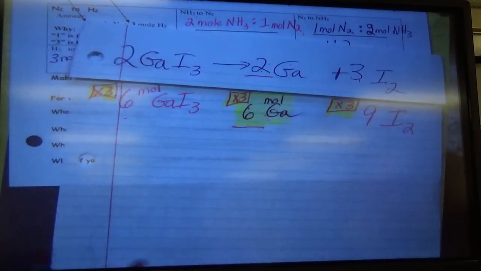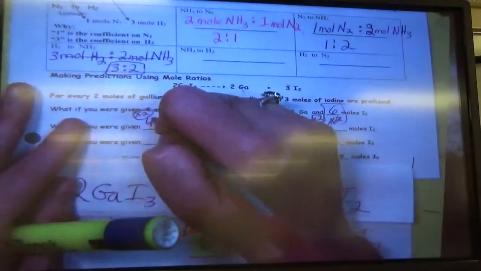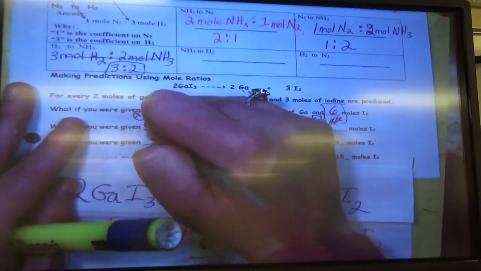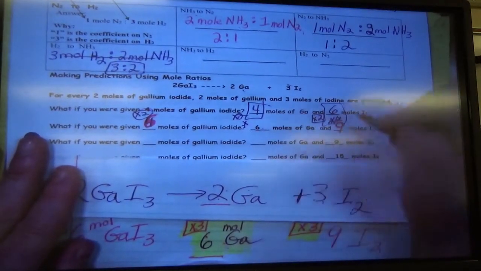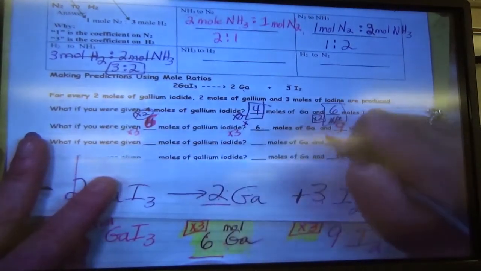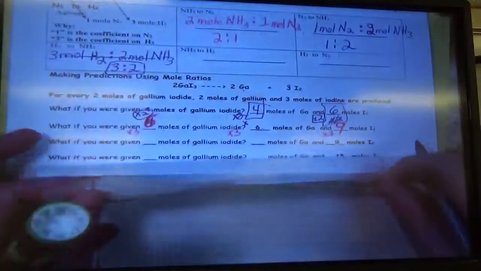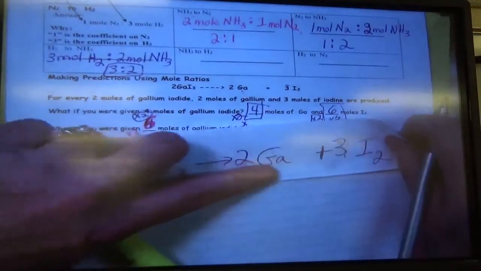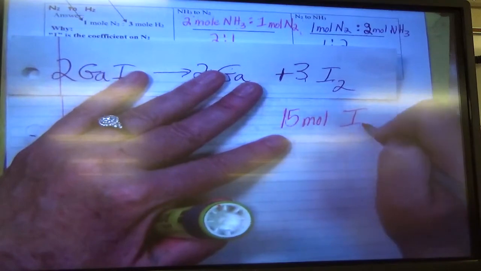Good? All right, so again, I'm going to fill in these answers. I'm going to correct where I accidentally wrote one wrong. So this is really 6. We just did it. And this is already the given, and this will become 9. Let's look at the bottom one. This was all tripled to make it happen. The bottom one has us ending with 15 moles of iodine. So hide my old question. Here we're going to end with 15 moles of iodine instead.